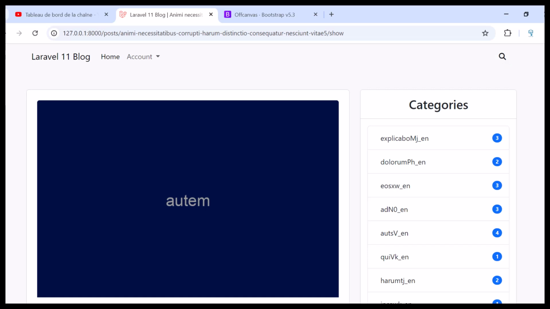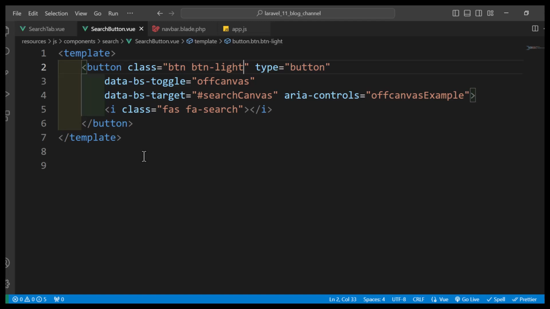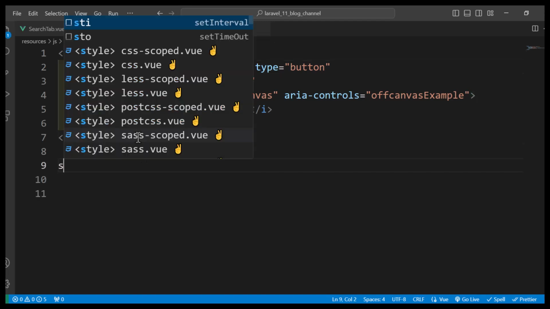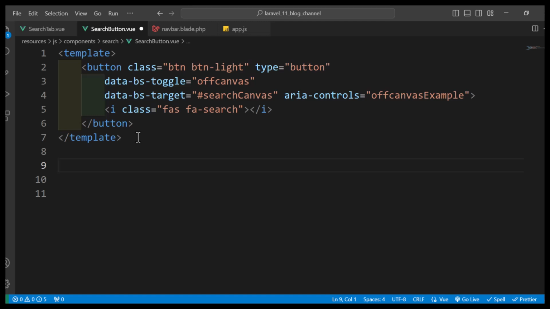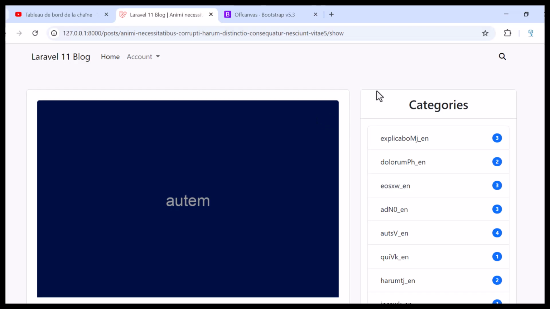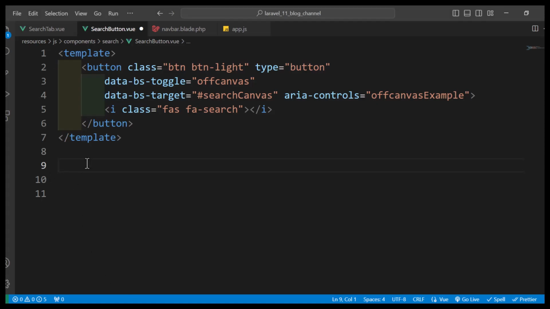And now as you can see, it's looking better. And if you want to remove or change the background once we hover, you can use CSS style tags and update the CSS of the button.